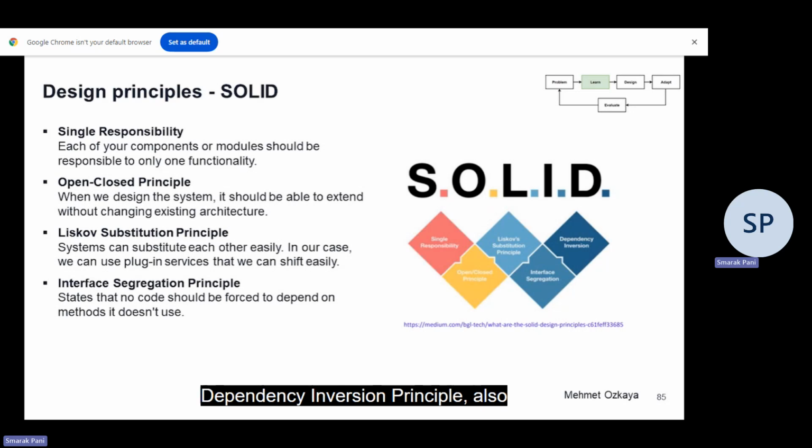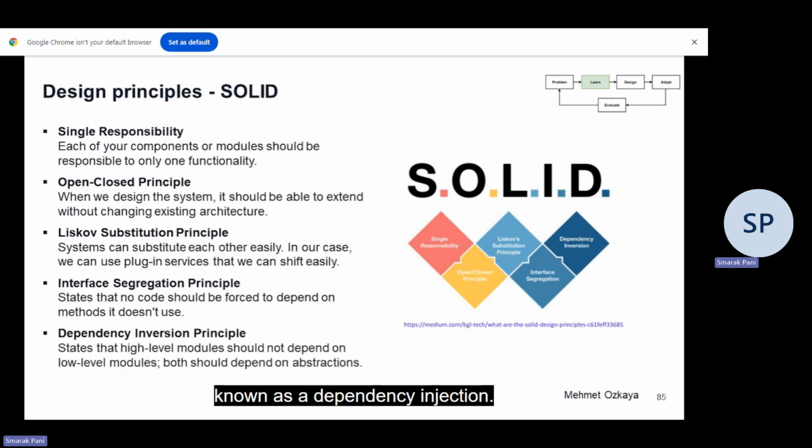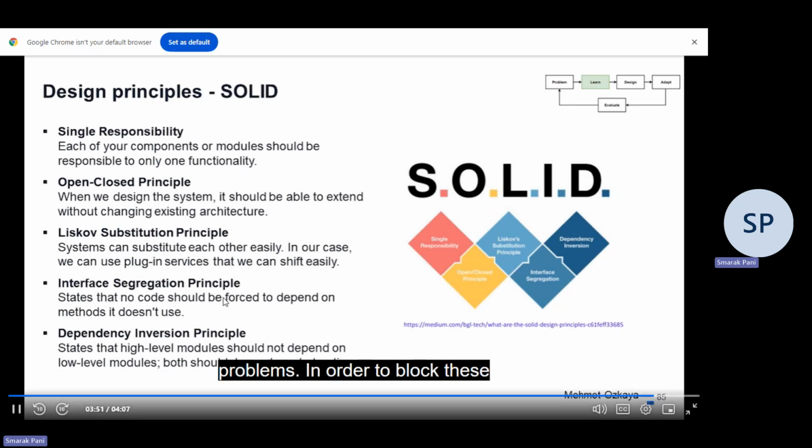And another principle is the dependency inversion principle, also known as dependency injection. The dependency inversion principle states that high-level modules should not depend on low-level modules. Both should depend on abstractions. So abstractions shouldn't depend on details. Details should depend upon abstractions. If you have dependencies in your code, you should allow for them to be injected into your logic. How do you do that? Of course, by allowing them to be passed as parameters into your class. So this is a very useful principle that we can also use in system architecture design. In order to avoid tight dependencies, we can use message-driven architecture in system designs.